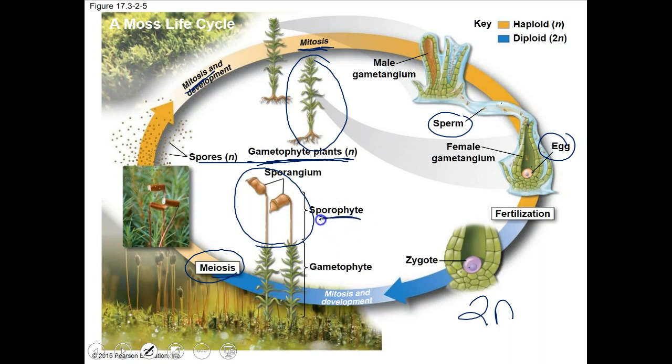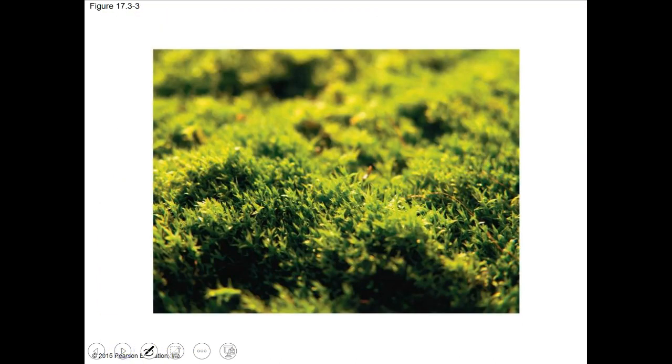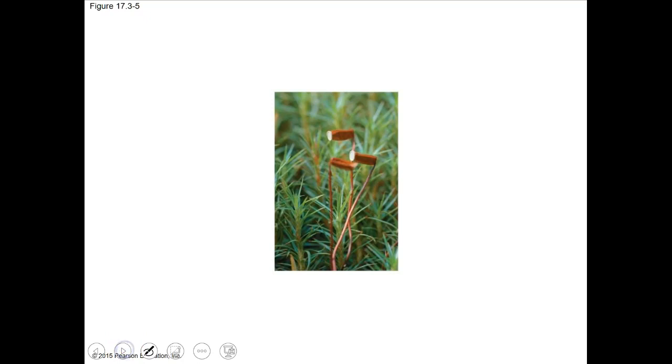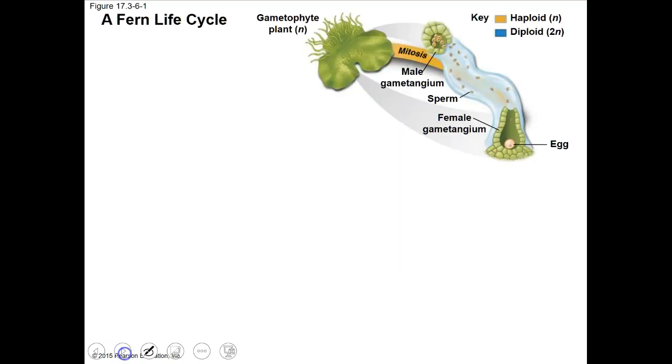But this up here is our whole sporophyte. So that's why I say most of the time what you see is the fuzzy stuff for moss, and that's a gametophyte. Again, you don't have to know too much about that, but that's really the only one. These guys up top, if we were to see this part, that's the actual sporophyte. And it's just not as often that we see it.